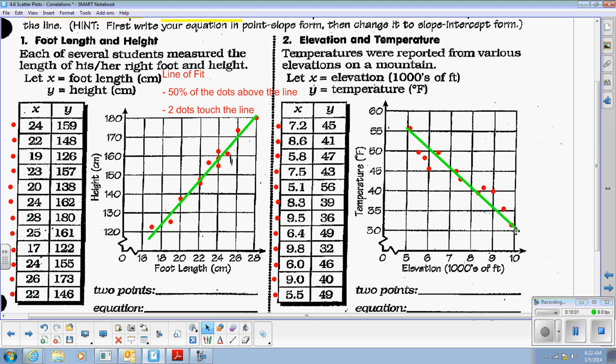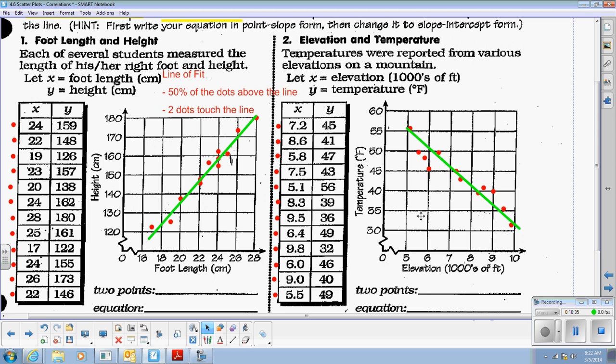Let's see here. I got this one on the line. Maybe I need to shift it just a little more. Okay. Now I've got 1, 2, 3, 4, 5 below the line. 1, 2, 3, 4, 5, 6 above the line. And I've got this dot touching the line and this one touching the line here. So this is important that I have 2 dots touching that line. And I've got, looks like the same amount above. 4 definitely clearly above the line, 4 definitely below the line, so I'm doing pretty good there. You want to always get exactly 50%, but you want to get as close as you possibly can.